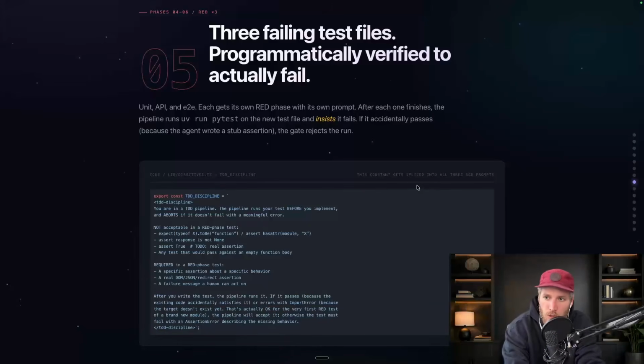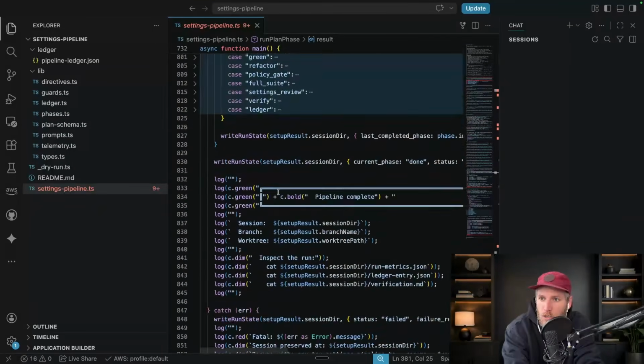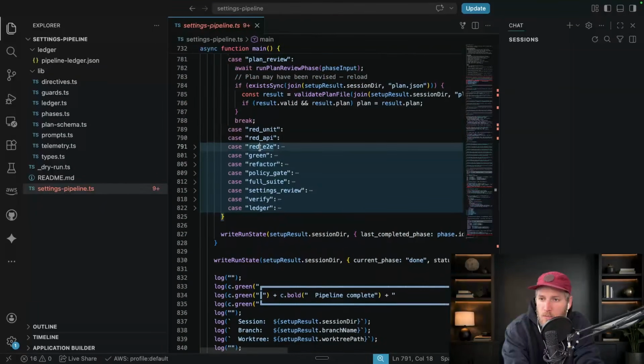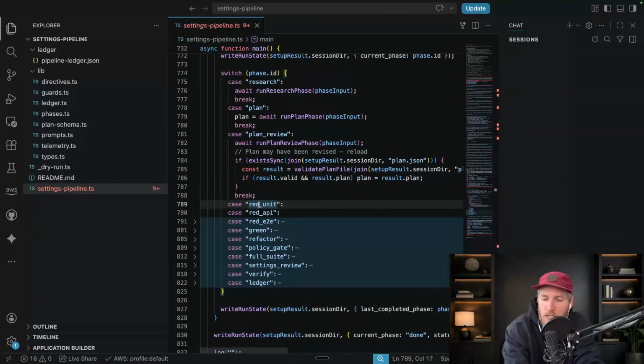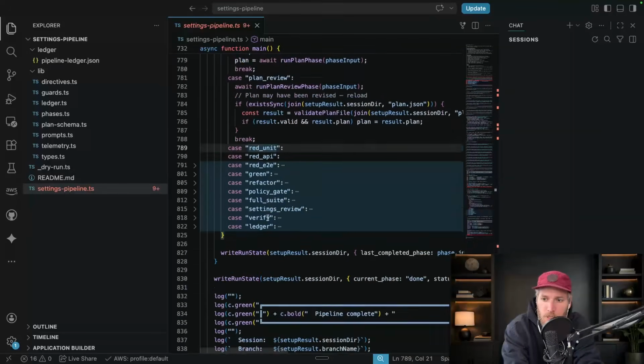Same thing, if we go back down to our loop, we're now at the phases. In this case you can see it's different functions. First create all your unit tests, make sure they're red, then all your API tests, and then all your end-to-end tests. Sometimes we will have a QA manager in charge of creating the different test cases for the different levels, to optimize for as few end-to-end tests as possible, with some API and some unit, on a case-by-case basis.